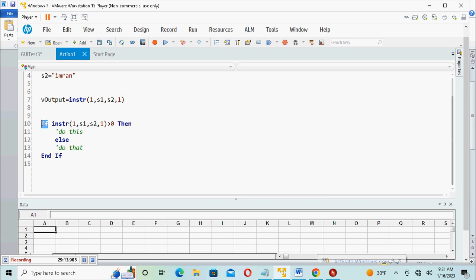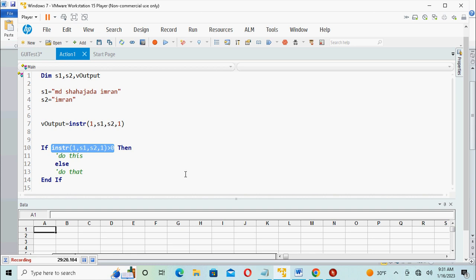Within this If logical statement, this function is widely used, based on the experience I have working in many different IT companies. What this logical statement means: if this function returns any number which is greater than 0, that means string 2 is present in string 1.